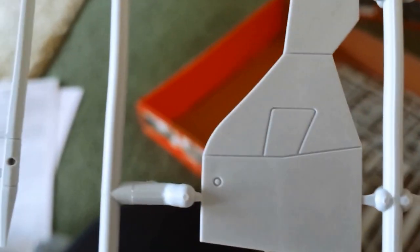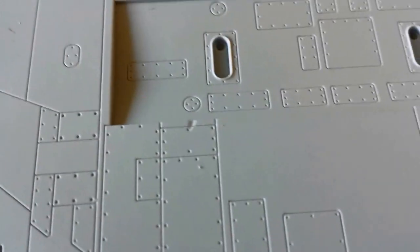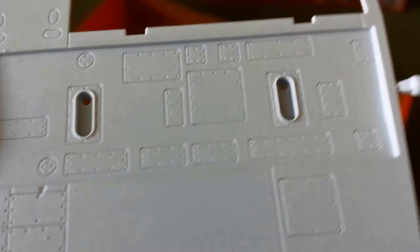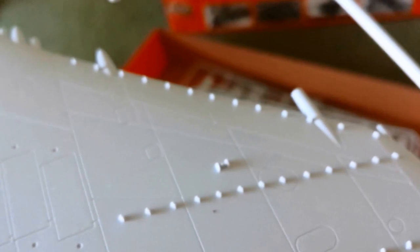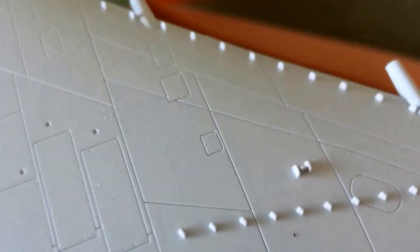You can see panel lines are really nice and clean. It looks like flaps are positionable. Lower wing. All those lovely, lovely, clean panel lines and rivets. Upper wing. And there's the vortex generators that they've allowed, although they've pre-cut out the decals to allow for.